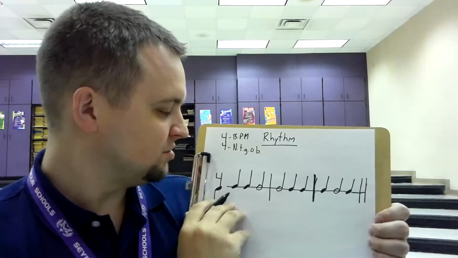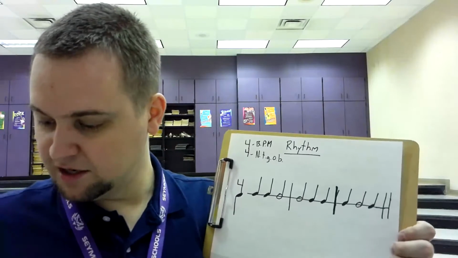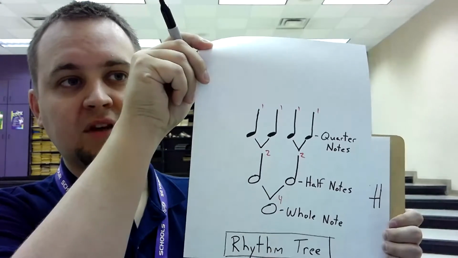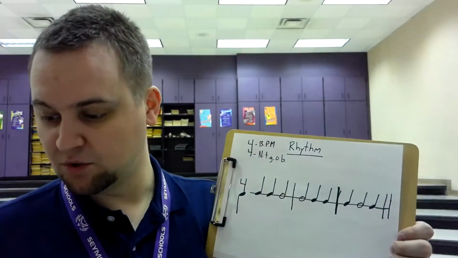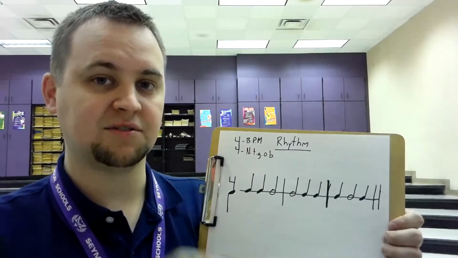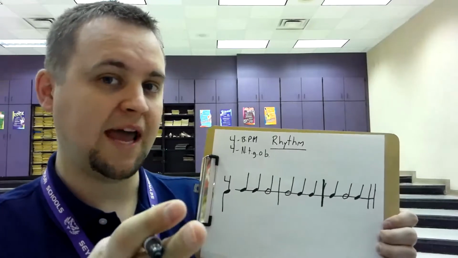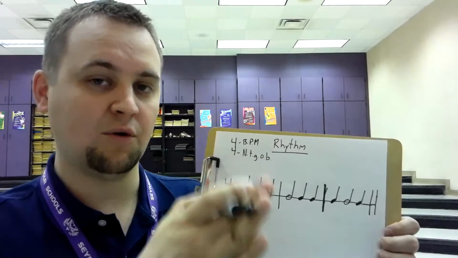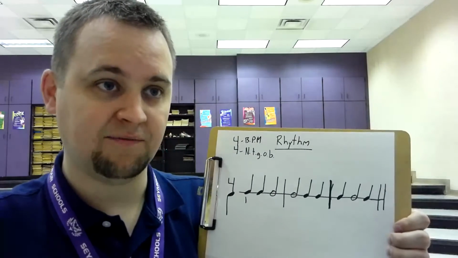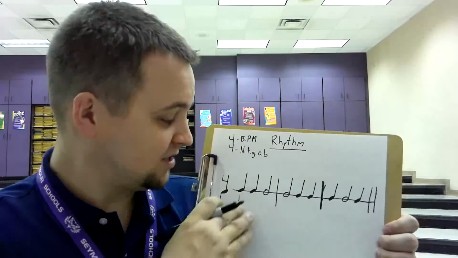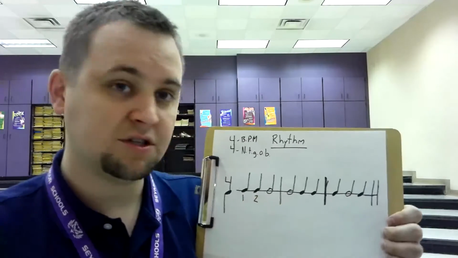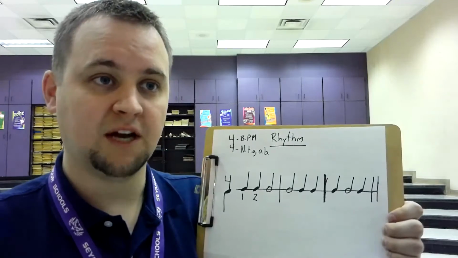Okay. So if we go over here and we're using our rhythm tree especially, we know that the quarter note, again, is worth 1 beat, and every measure, whether it's sound or silence, will begin on 1. Okay, there's no 'and' before 1 of that measure. It always starts on 1 forever and ever, amen. So boom, we're going to put that 1 right there. That's correct. That gets 1 full beat. So we move right on to the next beat. Here's beat 2. Okay, awesome.